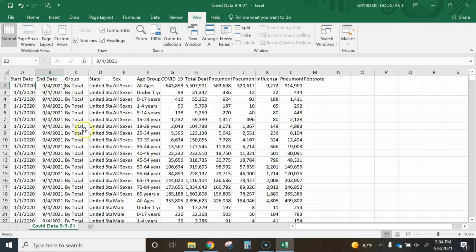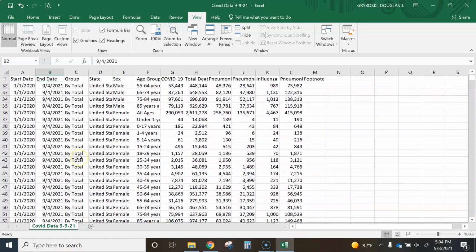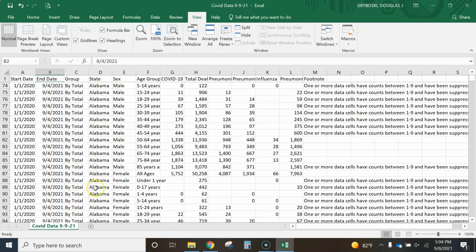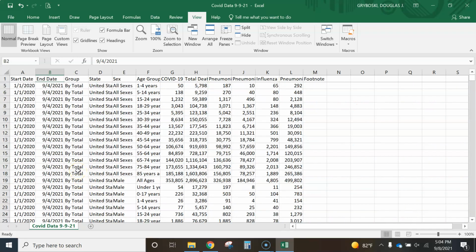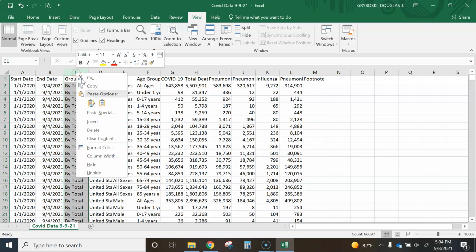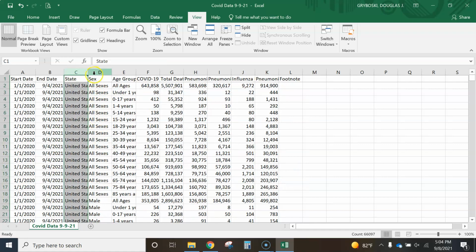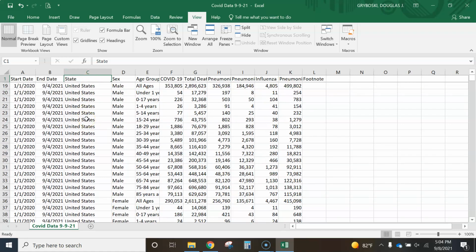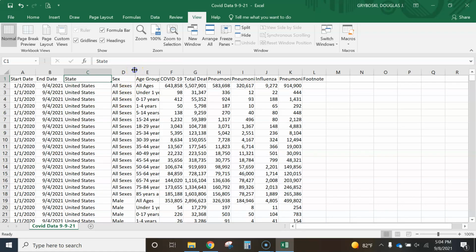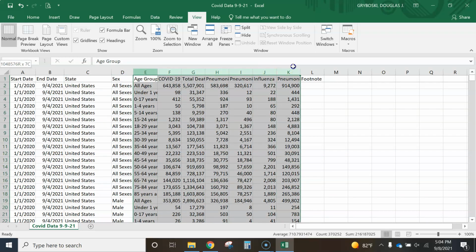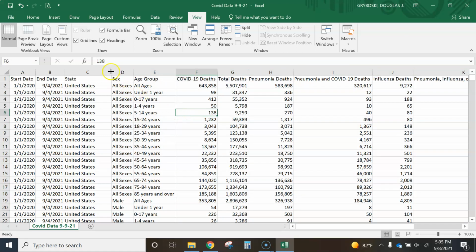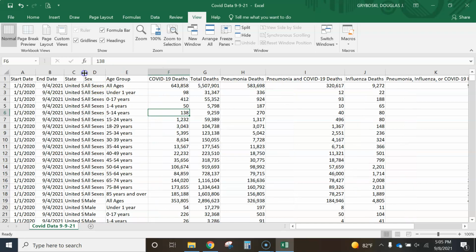And the groups are totals here. If I scroll down, I can see that it's all by total, whether it's Alabama or whatever state, no matter what. So there's a column that I don't need because it's the same all the way down. I'm just going to delete that one. Now I'm going to double click up here so I can see the state that we're in. Double click here. Now I want to highlight all of these and then double click so it expands them so I can see all of them. I'm just trying to clean this up to make it a little more user friendly. I'm bringing that back so I can see these other columns.